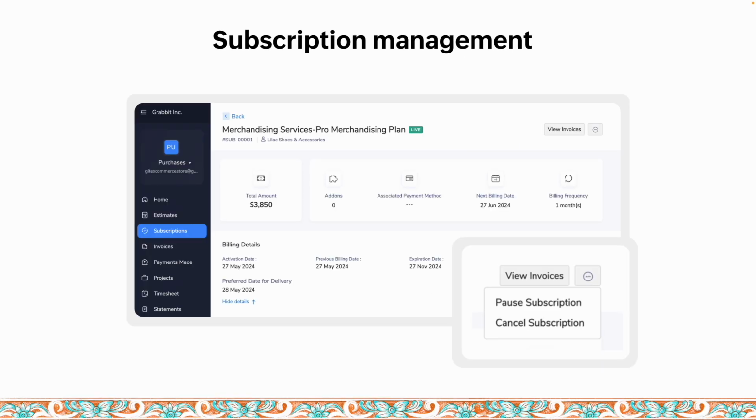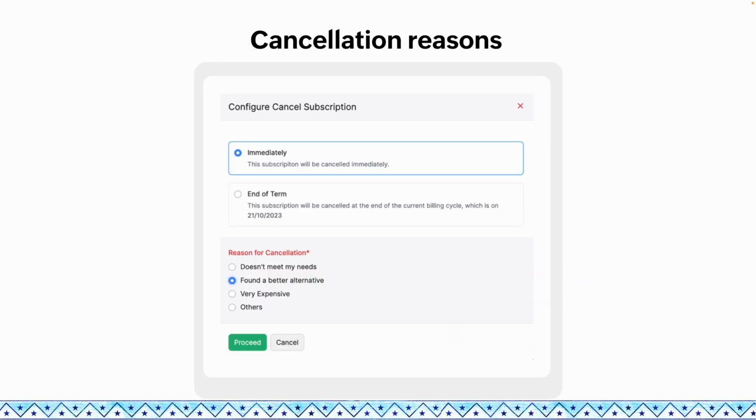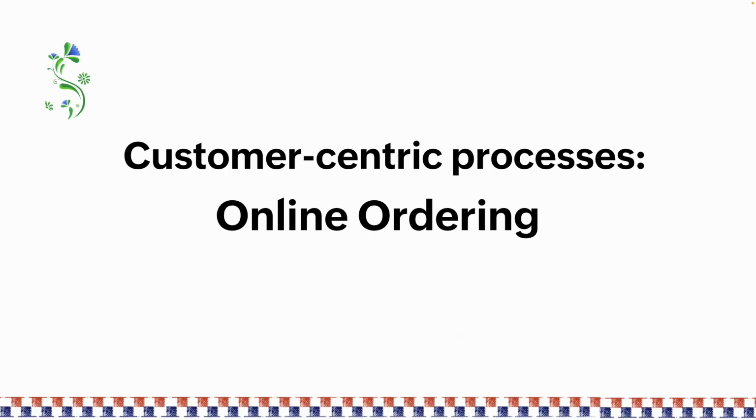And apart from this, there is also a customer portal that is available for your subscription management. Here they will be able to see the total period of subscription, when the next renewal is coming up, and whether they want to pause the subscription or even cancel. They need not reach out to you to manage all of these things. They can do it themselves in the customer portal. And even for cancellation reasons, there is a default option available, but in case you want specific information about why they would like to cancel, that can also be captured here.